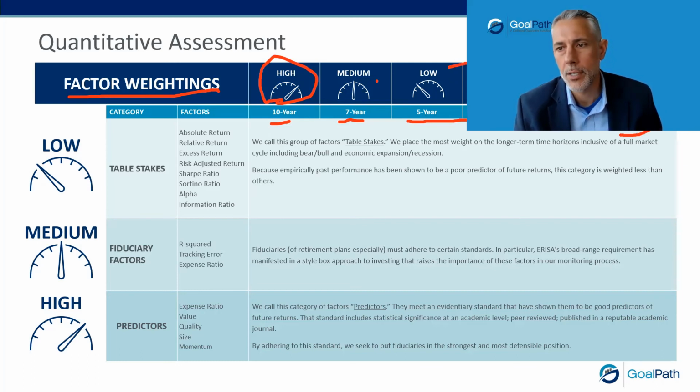So if a fund didn't do well during the last quarter, yeah, absolutely, we're going to monitor that. We're going to ask questions. We're going to make sure that there's nothing going on internally that we need to be aware of. But generally speaking, that's not going to carry nearly the level of importance as the long-term track record.